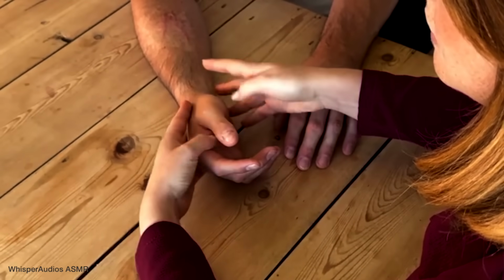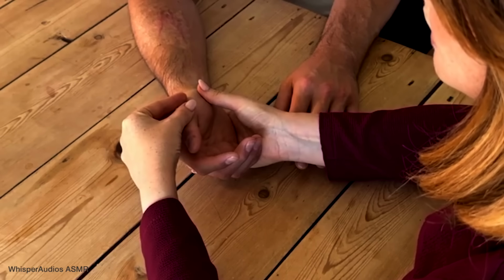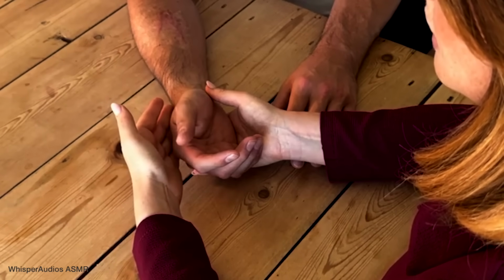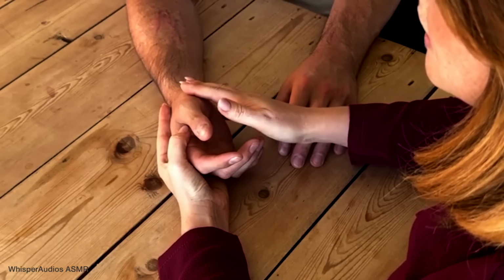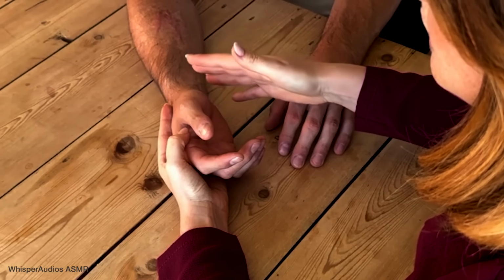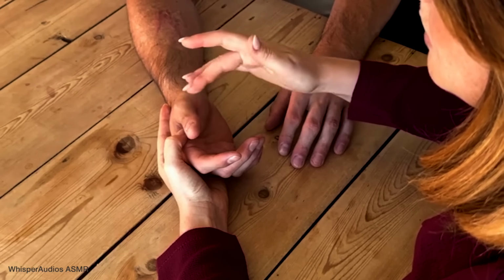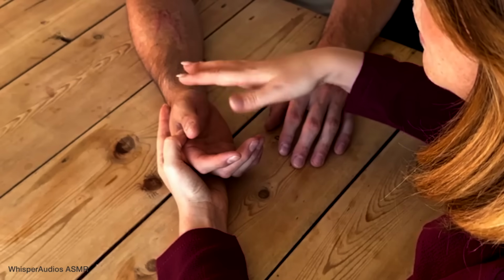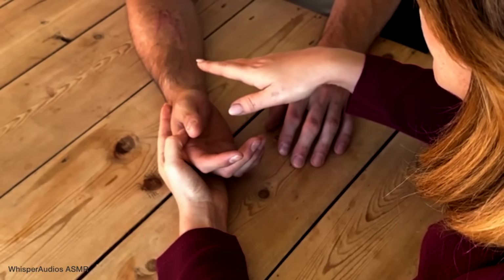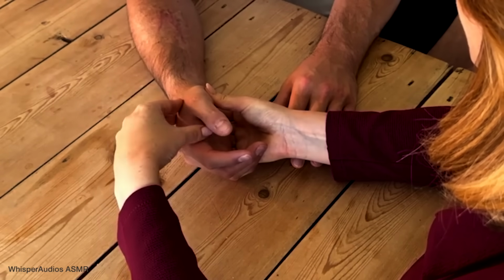So I'm also going to assess the first dorsal compartment, which is here, which is the site of de Quervain's tenosynovitis, which affects a tendon along the thumb. This is a painful condition that affects the tendons in your wrist. It occurs when two tendons around the base of your thumb become swollen, and the swelling causes the sheaths covering the tendons to become inflamed. This puts pressure on nearby nerves, causing pain and numbness. But should you have tenosynovitis, pain will be elicited. So any pain or tenderness here? Okay.